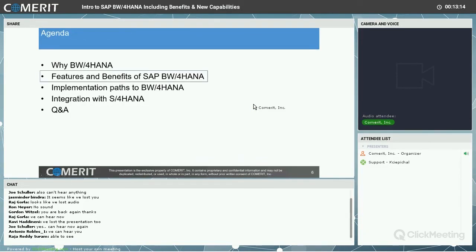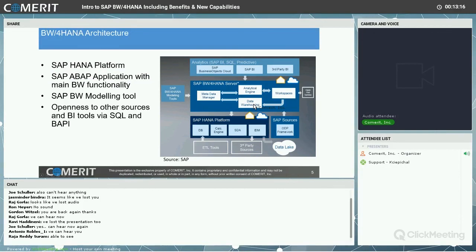The data warehousing part, so the whole management of data, management of the integration of data, a lot of that is still managed at the ABAP application layer. So that means the data flows are still stored and maintained in the application, and not on the HANA platform. So the data lineage is still on the application.